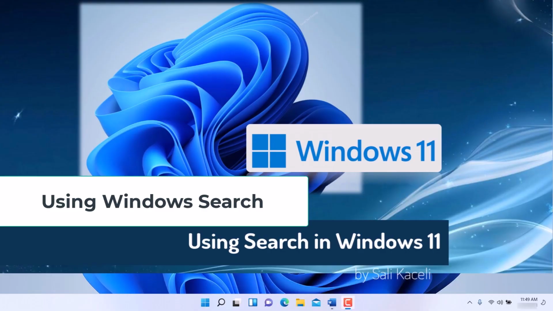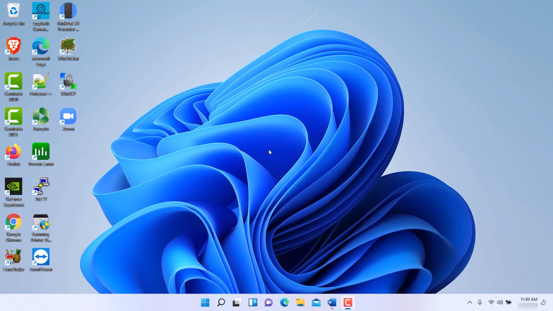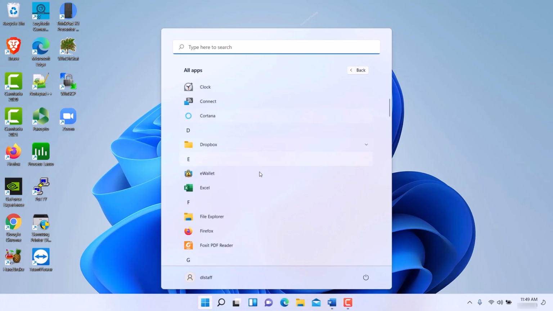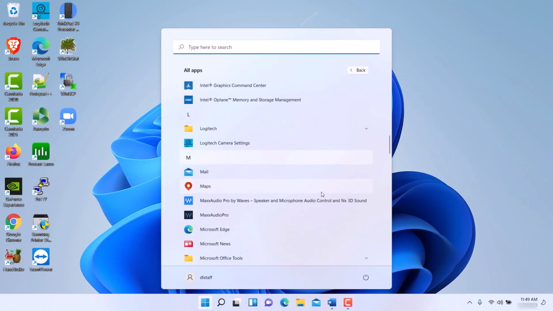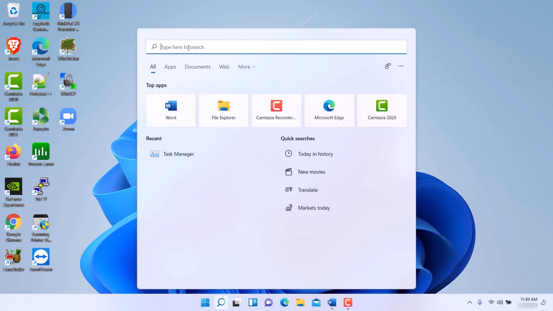In this module of the Windows 11 tutorial, I'm going to go over briefly how to use Windows Search. Windows Search, it's actually one of the cool, powerful features of the upgraded Windows operating system. Instead of you having to scroll and locate a various application and identify where it is and so on, you can click here on Search and simply start typing.